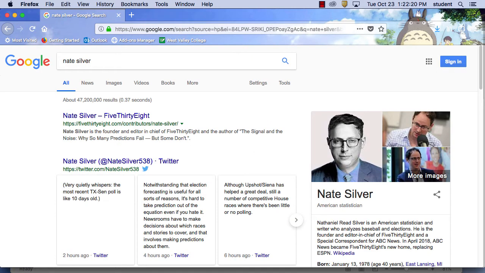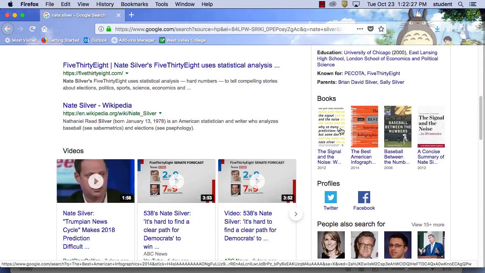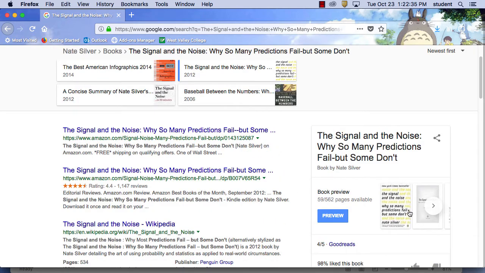He's a statistician, and his famous book was, it's the yellow one, this one. This is the first one I bought and the only one I think I bought from Nate Silver. It's called The Signal and the Noise: Why So Many Predictions Fail but Some Don't. It's a really fascinating book if you're interested in data and how data is analyzed. He's got a lot of very good stories. A lot of it's about sports, of course, right?